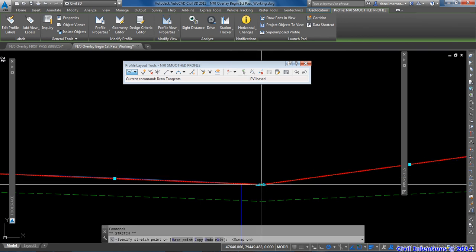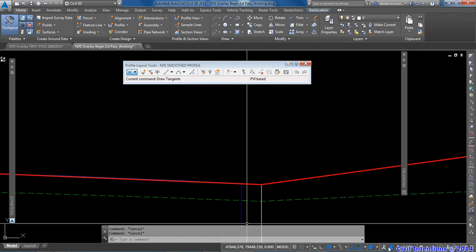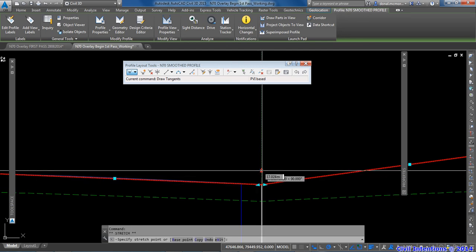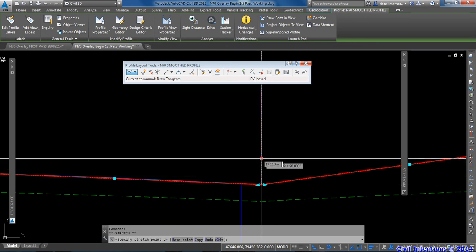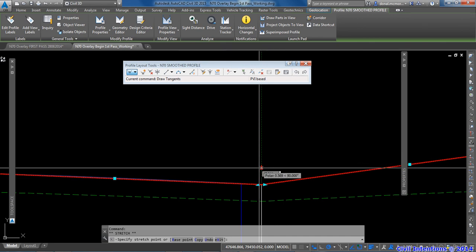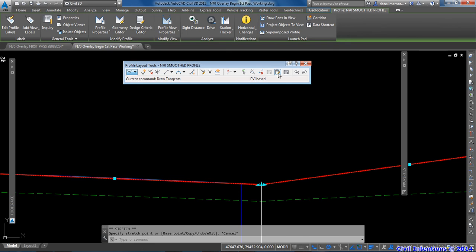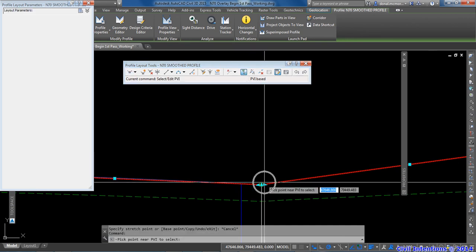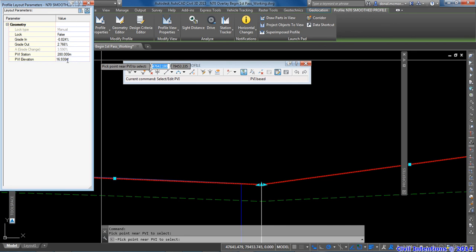But if you wanted to, you could turn on your dynamic input, which is that one there, and when you click on the IP points to edit them, you can see the level in the background. In my case it's a little bit hard to read, so what you could also do is open up this little dialog box here, use this button to pick an IP point, click near the IP point, and you can then manually type in the level difference that you want.